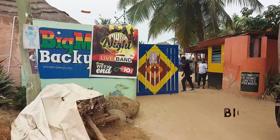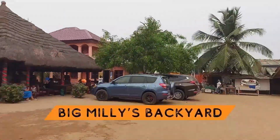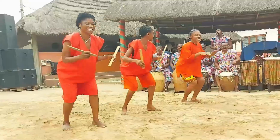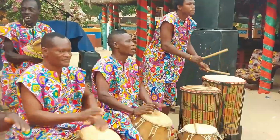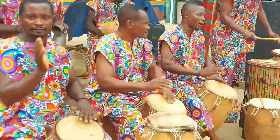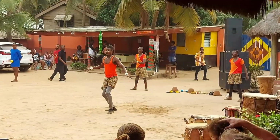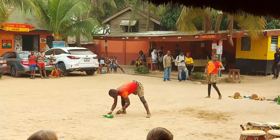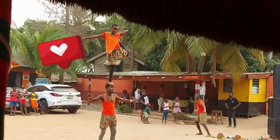Now, I asked to go to Kokrobite Beach, and the taxi driver took me to Big Millie's backyard. So I never actually made it to see the waves. I could hear them, but I couldn't quite see them. But Big Millie's backyard has been a backpacker traveler stop forever. And it was fun. There was awesome entertainment the whole time. There was good food. Things were reasonably priced. It was an awesome afternoon, and I highly recommend Big Millie's backyard. And to be honest, I have actually been told that the beach at Kokrobite is really good too. So I'm all in for Kokrobite.